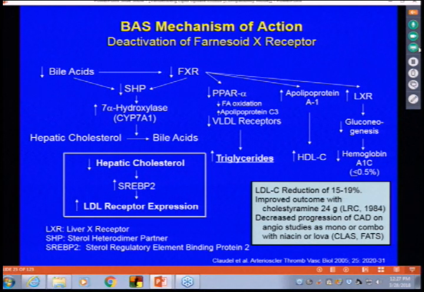Basically, the idea here is if we hold on to bile acids and have them go out in the stool, signals are going to be sent because we need bile acids. We need bile acids to break down the fats in the diet, because the fats don't get absorbed. They have to be changed to fatty acids, and all of that, going from fat to fatty acids, requires bile acids.